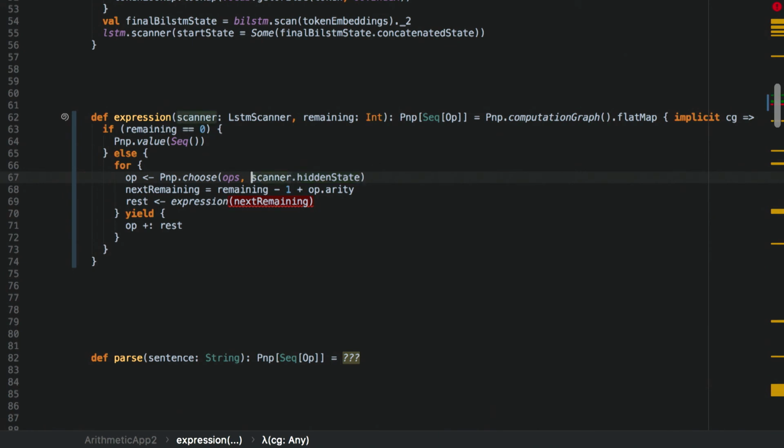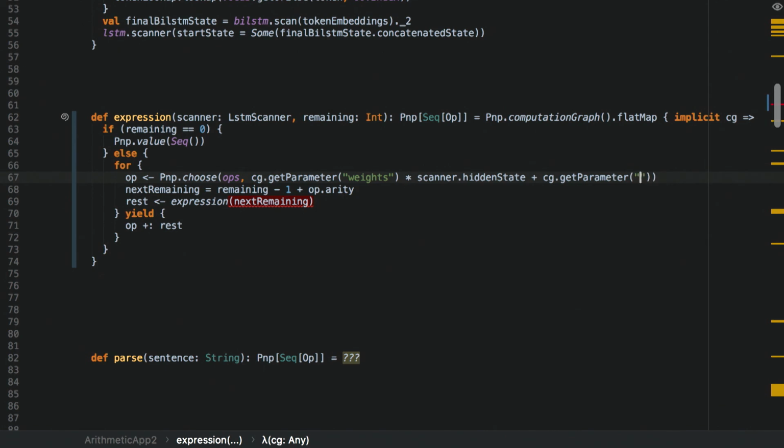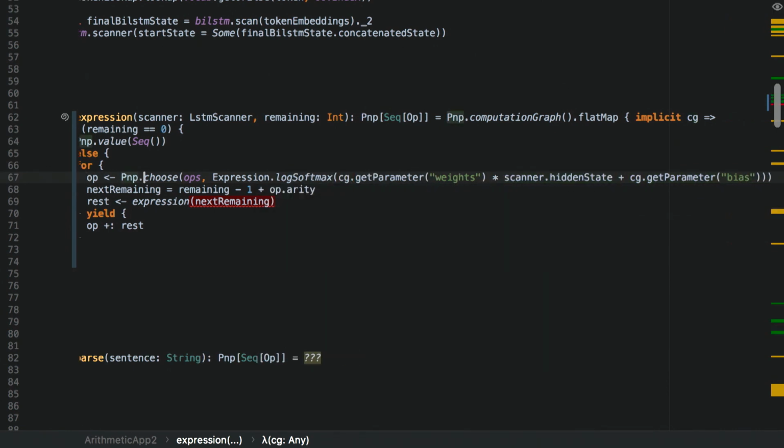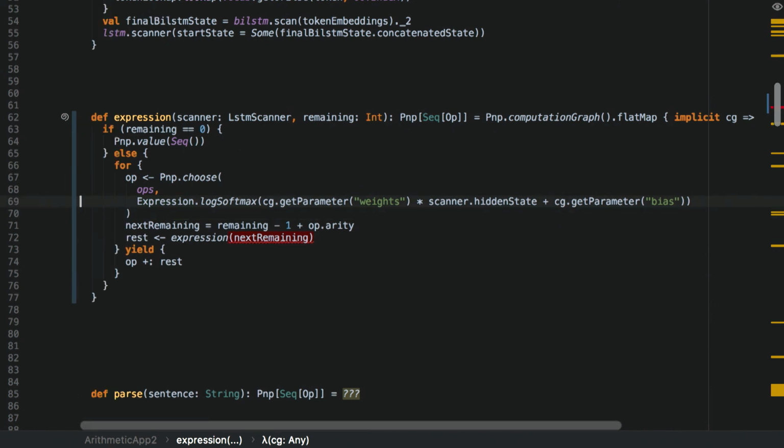And I'm just going to build a linear classifier on top of it again. And again. OK. So now I've scored my current decision.